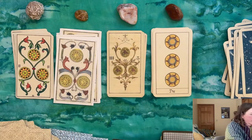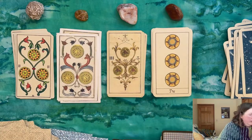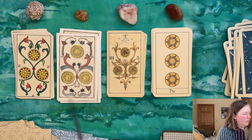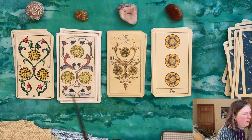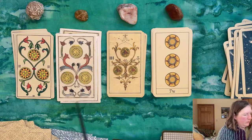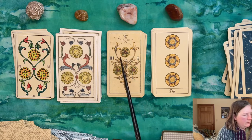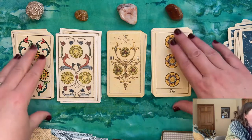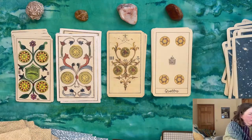Colors again are just killing me. Even this Vergnano, which is more pastel and maybe a little more muted next to this, but look, you've got light blue, you've got light green, red, gold, dark blue, so many different colors. Here the coins are beautifully engraved, and even in here you've got purple, blue, gold, and kind of an almost bronze effect with the cross hatching. So they all have really pretty stuff going on.